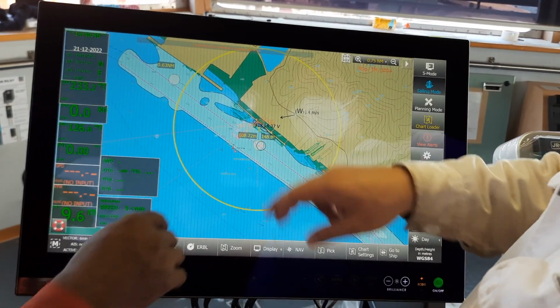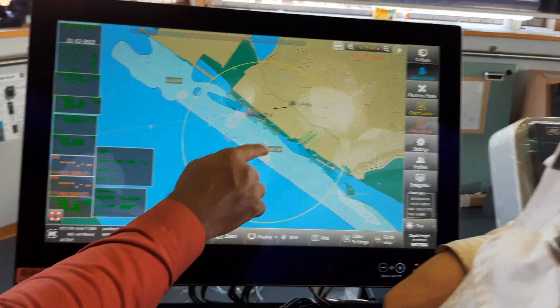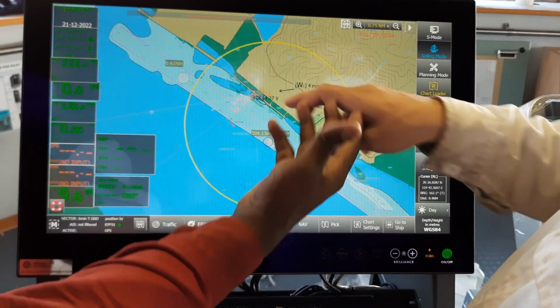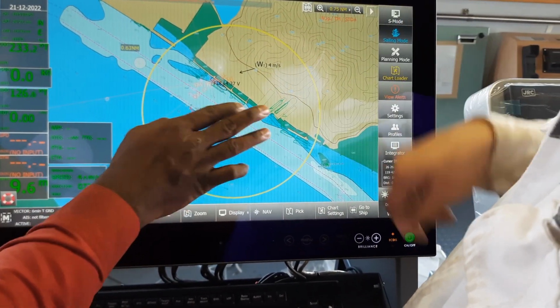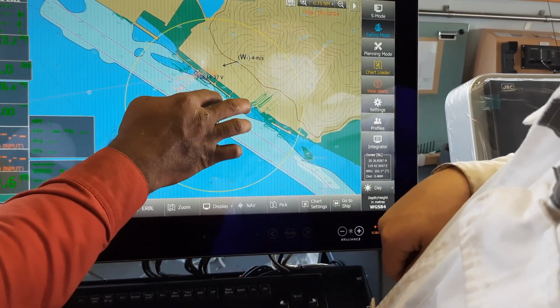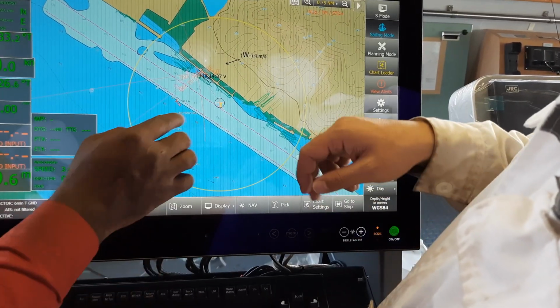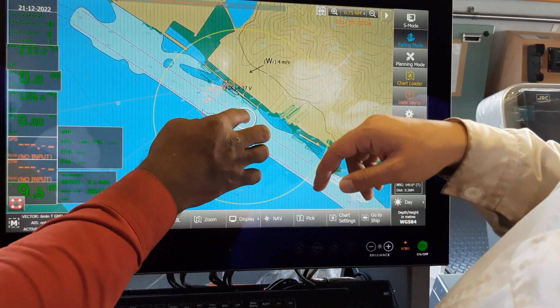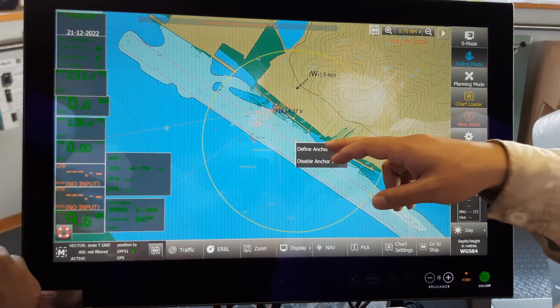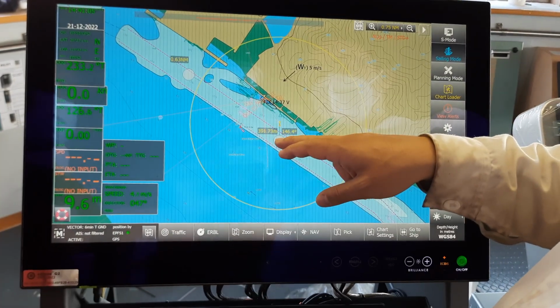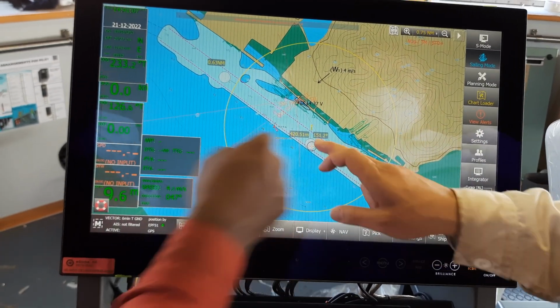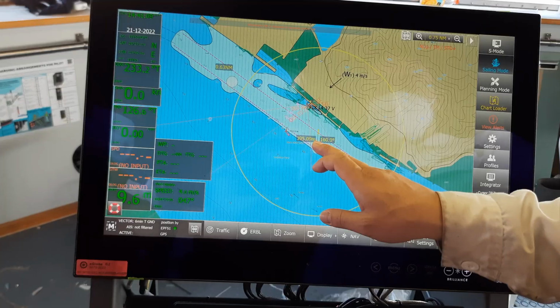You can move it where you want, that's okay. What I'm saying is, like, we anchored here, and then after 2 hours, the ship has gone here. So can this position be seen? The position of this one? Yeah. Where? Only visible on this one. You can't see the position? No. Here you can see. Right here. There. Okay. You see. Okay.